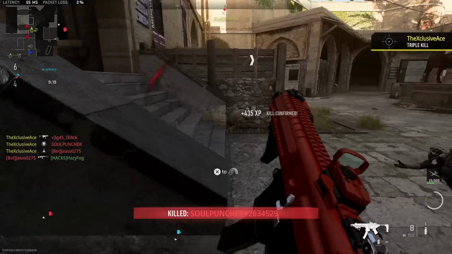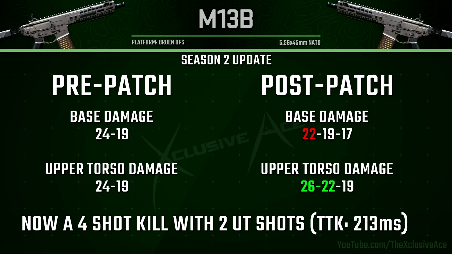With this gun, they added an extra damage range. It used to only have 2 different damage ranges. And they also adjusted the damage values a little, and they added an upper torso damage multiplier. So previously, it didn't matter where in the body you shot them, you were dealing the same amount of damage. Now you deal extra damage to the upper torso, but to compensate for that, they slightly decreased the maximum base damage, as you can see there.